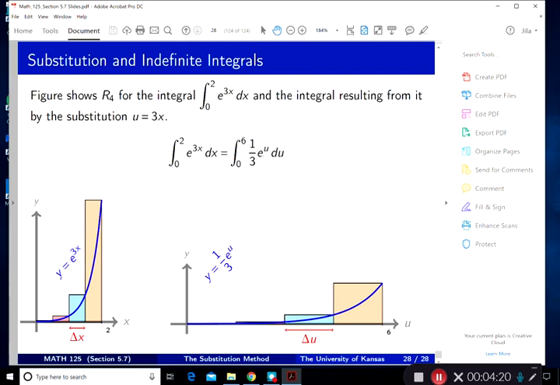The orange rectangles match the same size, the blue rectangles match the same size, and there's a little pink one over here that matches the same size. This zero to six increases the width of the rectangles, and you have to decrease the height of the rectangles to have the same area. That explains the substitution with definite integrals.